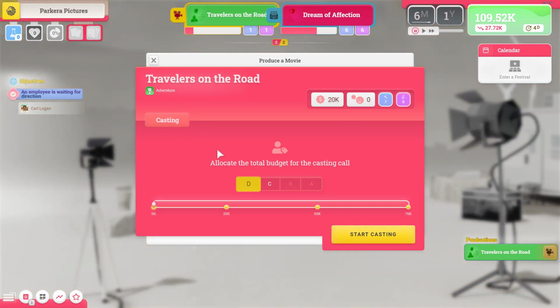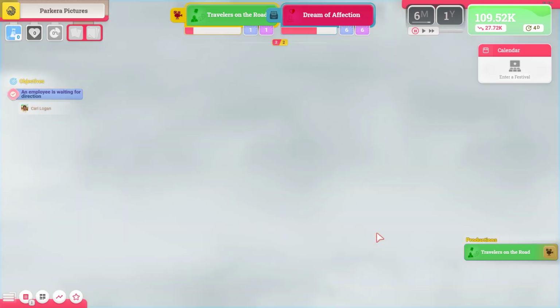Okay, so we're looking at the casting budget here. We can change from a C to a D. I'm going to stick with D because it's cheaper, and if we want to, we can manipulate this by going a bit more. So default, and then we can change it. We're going to stick with default. I think with this first movie, we're just going to stay with 5k. I don't want to waste all my money, so start casting.